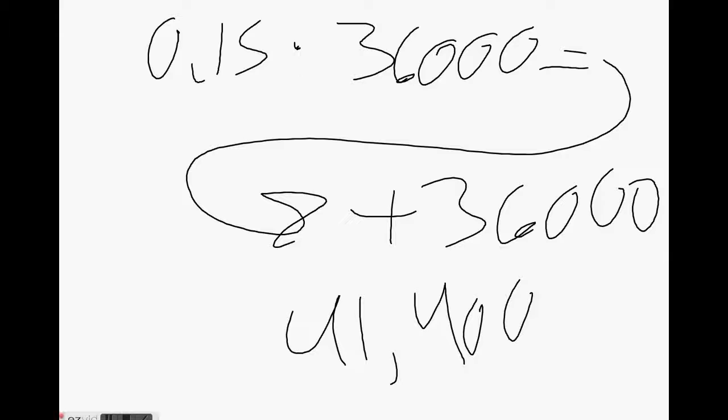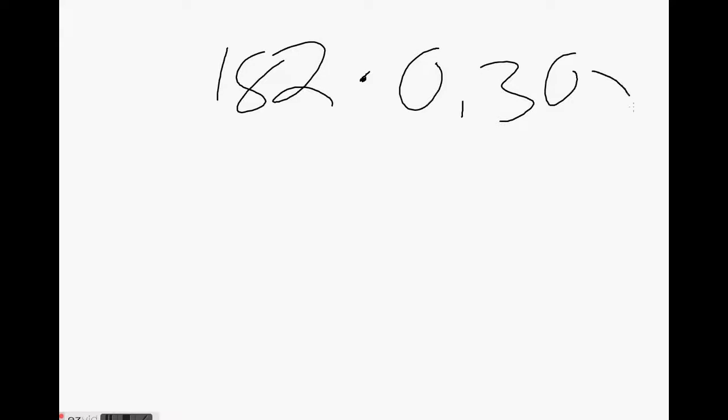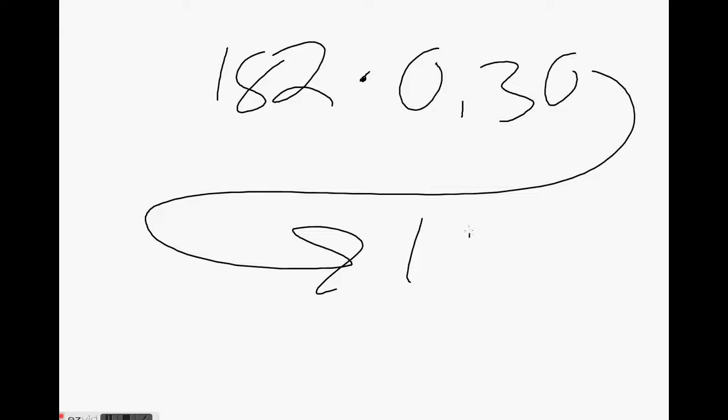All right. Next, number 17. What are the markup and retail price of a suit that costs a retailer $182 if he uses a standard markup rate of 30%? So he bought the suit for $182, and he's going to increase it by 30%. All we're doing is multiplying by 0.30, and whatever number we get from that, we add it back to 182.